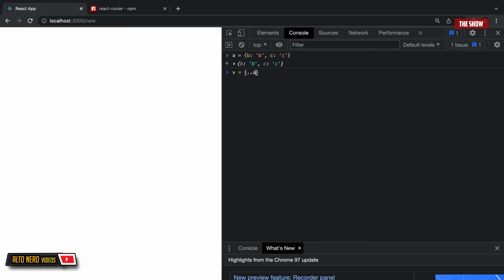When I spread A, it basically puts everything that I have in A inside of V. Then I can change the path that I want. So I can say the C will now be K, and as you can see, I have V and then C has been updated to K. So this is the same formula that I'm using to update the fields which are changed in the form.